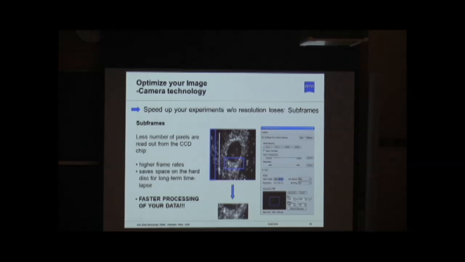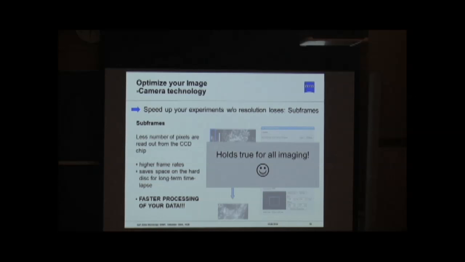And the subsetting doesn't only hold true for camera-based images, but also for photomultiplier tube-based image focus systems, where you know that you can apply zoom. Just think about it. Reduce your file size, because you often run into a situation where you have to buy a couple of storage drives before you finish a certain project. You can even reduce that and be more efficient in data and image processing when you just crop a certain part of the image and only focus on it.